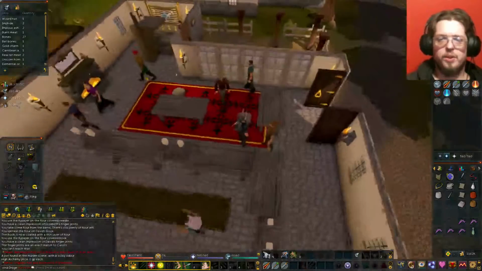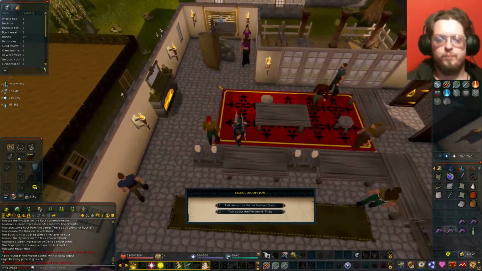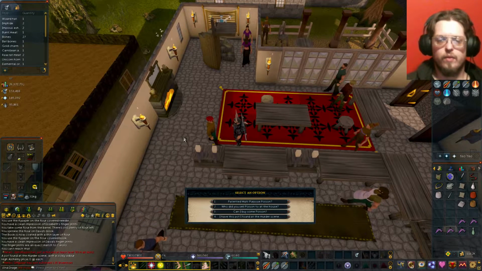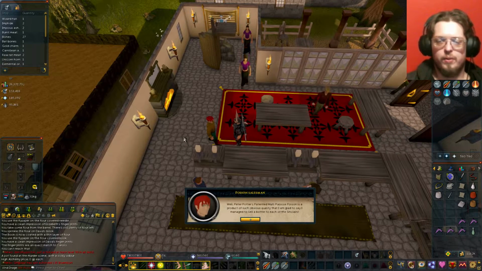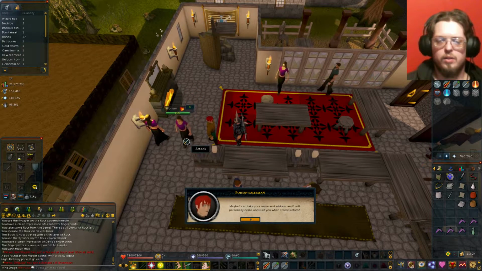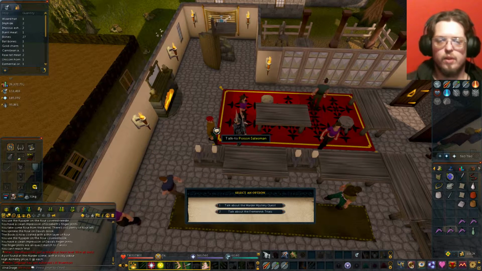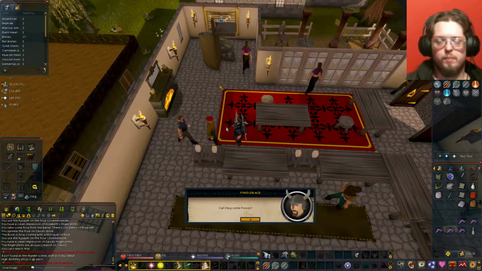Now, I gotta find the poison cellar. There he is, red-haired guy. Murder mystery quest. Who did you sell the poison to in the house? So, Carol. Now buy some poison.